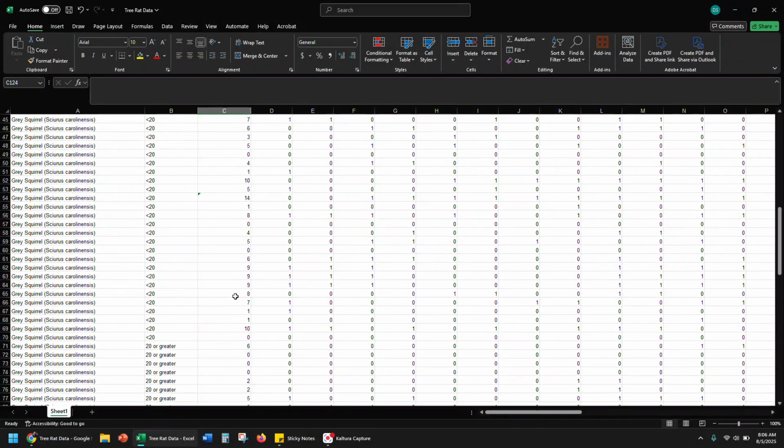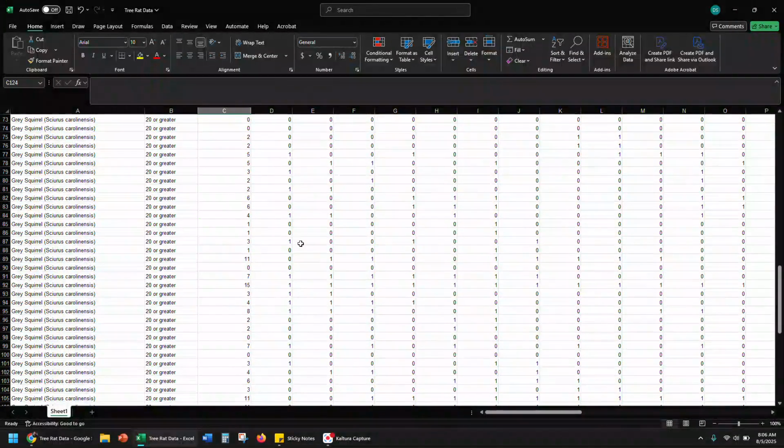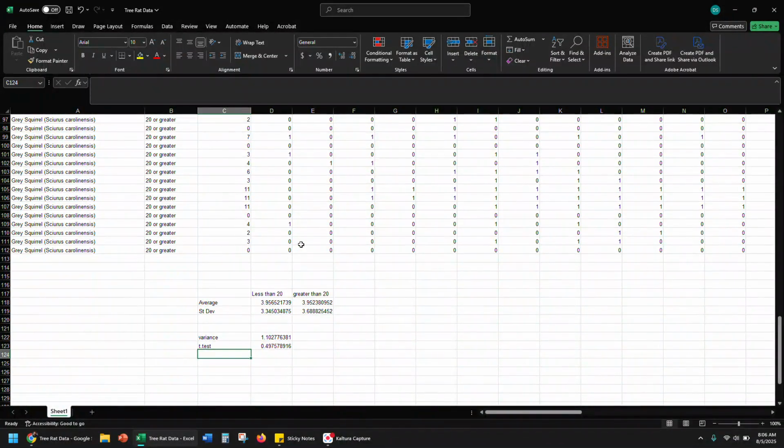And so that's kind of just a really, really easy way to do this. There's other ways that you could do this analysis if you really wanted to, but this is a valid approach, and I think it's one of the easier approaches. So this is what I would recommend doing.